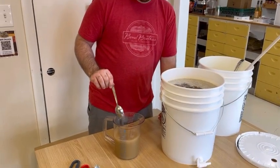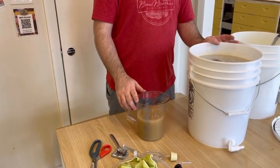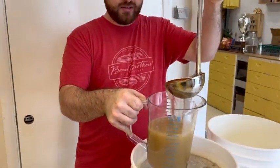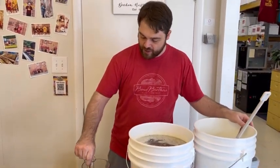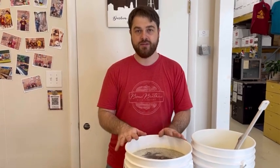This is called tempering your yeast. If you're following the instructions, this is that step where we're slowly adding some of the honey water mixture to that yeast in order to give them some sugar that they need to survive. It also helps them balance the pH. It helps them get used to how much sugar and what acidity is in the liquid, all of those things. I usually just like to ladle a couple of cups into the mixture. That should be plenty of sugar to get those yeast happy. So I'm just gonna give it a stir. And then we're gonna wait another 5 minutes, and hopefully we're gonna see some good bubbles in this, and then we're gonna pitch that yeast into our bucket of must.